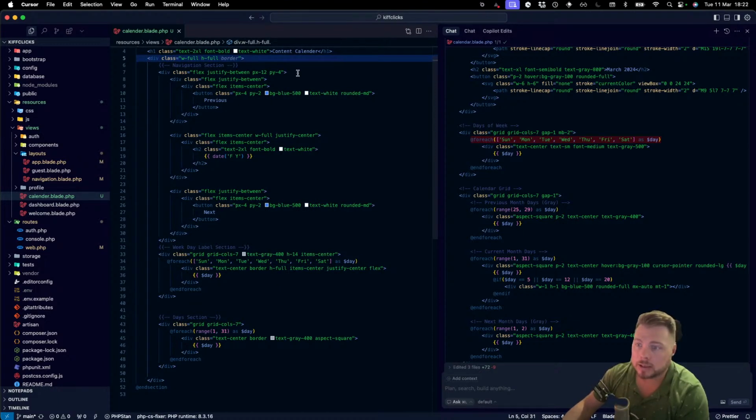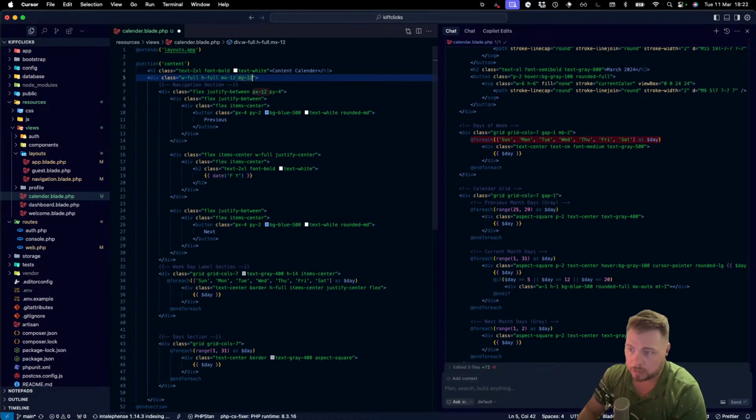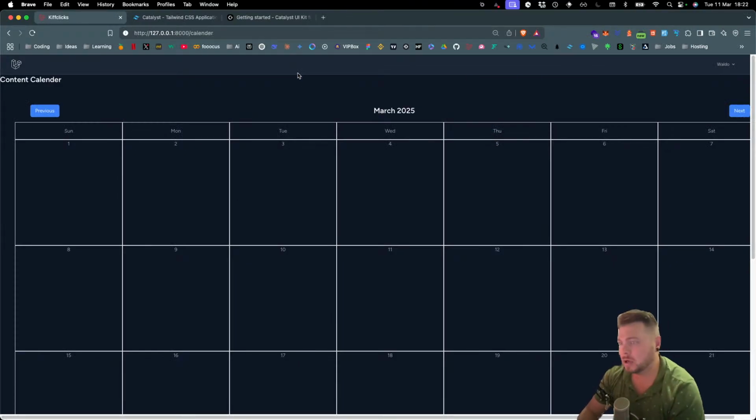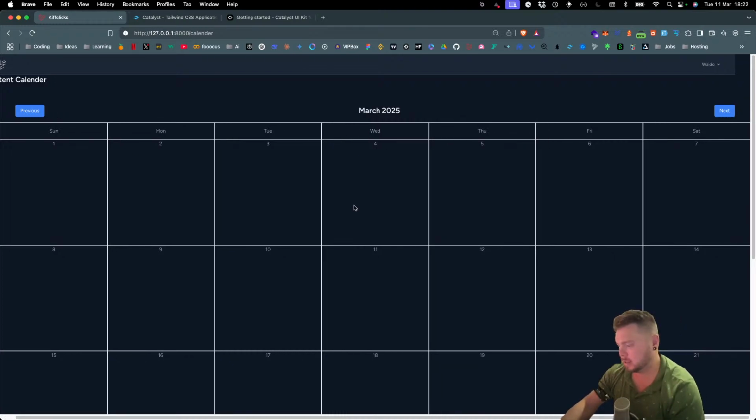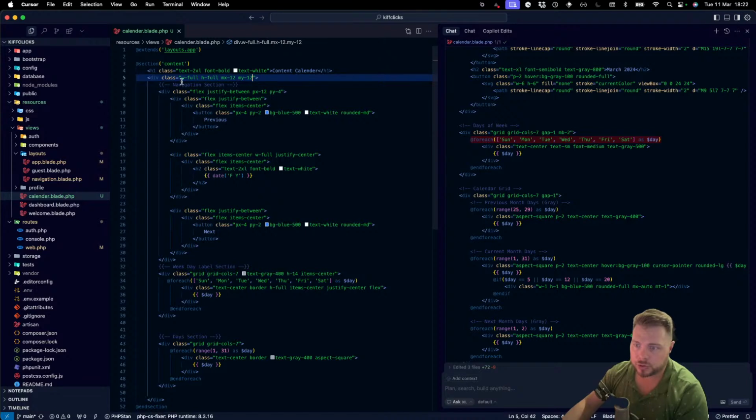So do I then go here and say mx12, my12? Why does it move over that way? I don't understand why it does that. That should not do that.